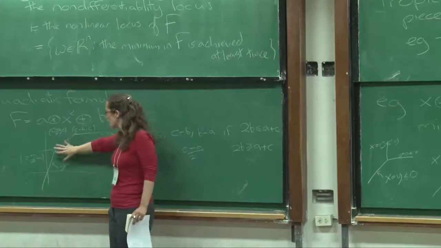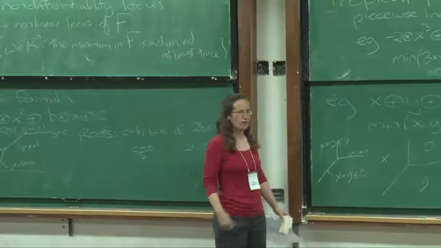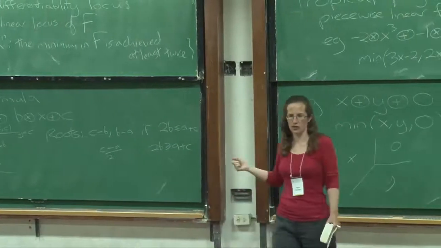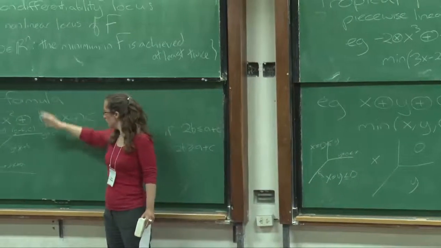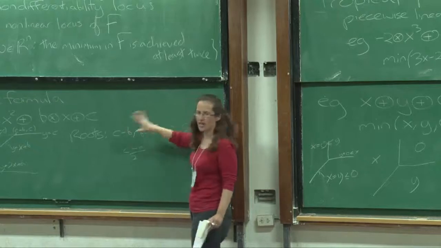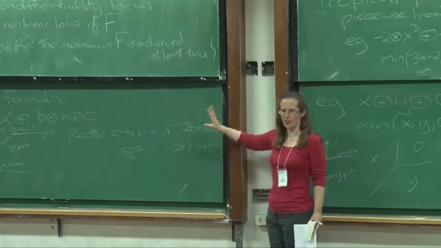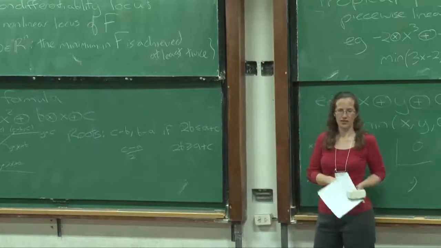Okay, maybe I should say, as a preview, what we're going to see is that this tells us something about the size of the roots. So we're going to see that if I worked over a field with valuation, these will be the valuations of the roots. Okay. But maybe let's come back to that point. Yeah, ask that question again tomorrow if it's not there. Yeah. So maybe more questions?